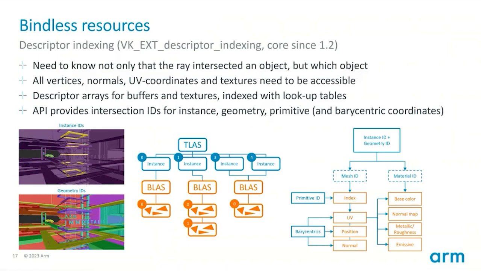Just in a bit more detail, we have actually two auxiliary lookup tables. We have the mesh ID and the material ID. So from the acceleration structure intersection, we can then narrow down the triangle that we intersected, and we can even get barycentric coordinates. So we then interpolate all the vertex attributes throughout this triangle, and then use the resulting texture coordinates to sample the material that we need. So once you have this in place, that means that no matter where you are in the scene, your array will always have the information that you need to sample anything in the scene.